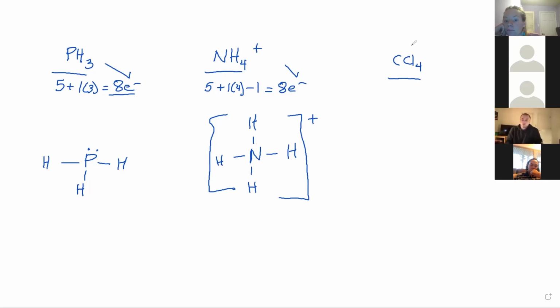Over here, this has a very similar shape to this one. Carbon brings 4. Chlorine is in column 7, so it brings 7, and there's 4 of them. So 28 plus another 4 is 32 electrons on the board. Yowza. Okay, so we have to have a home for 32 electrons. I'm going to put carbon in the center, and I'm going to put the chlorines on the side. That will make it look neat and balanced. First thing we do, stick it together. Bond, bond, bond, bond.